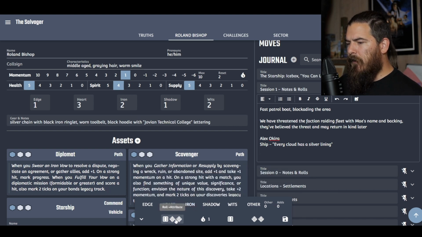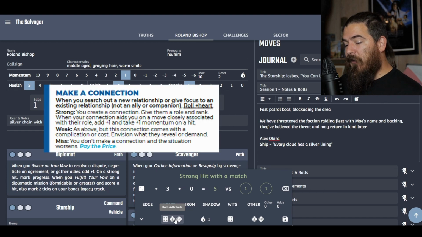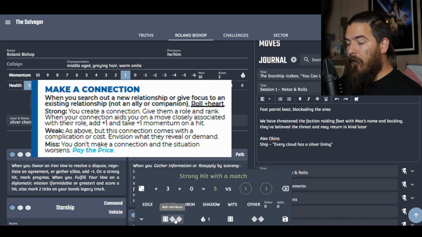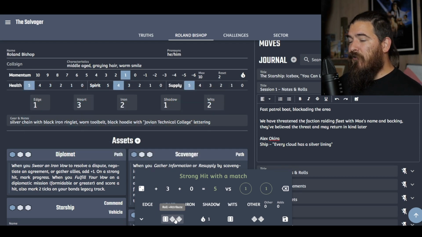So let's go heart. Give it a roll. Strong hit with a match. Oh, man. So I'm glad we're hitting the important ones. This is great. So when it's strong, you create a connection. We're going to give him a roll and a rank. And when our connection aids us on a move closely associated with a roll, we get to add +1 to that move and get +1 momentum on a hit. And because it's a strong hit with a match, I feel like there's some kind of opportunity or connection here I could make a tie to. I feel like he wants to help us in some meaningful way, and I don't know what that is yet.